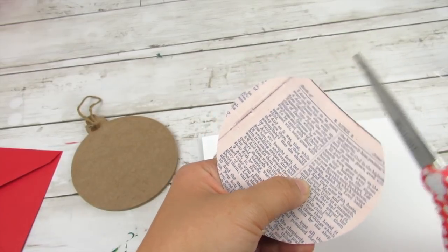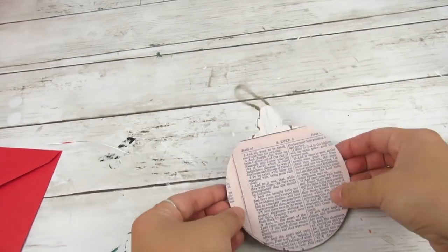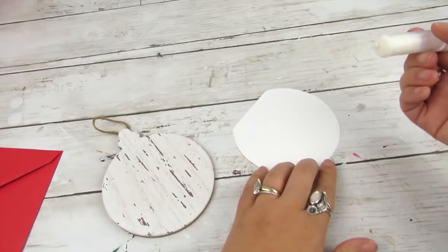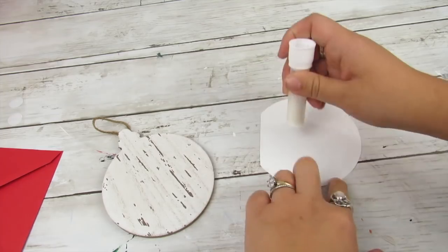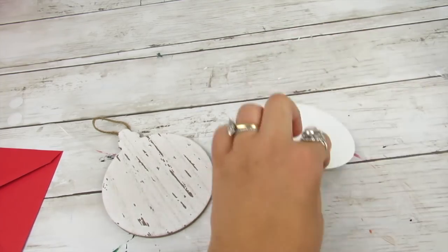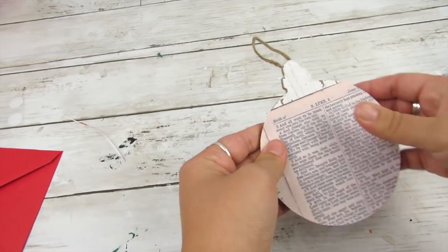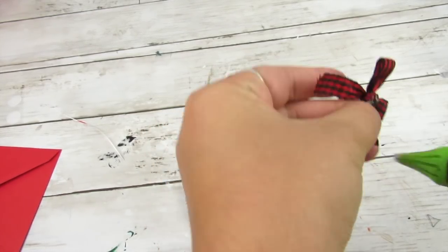So like I said, I trimmed that top piece so you could see a little bit of that whitewash wood. And then once we glue this on, I'm going to go ahead and add a bow just to finish it off. And that is it for this really simple and beautiful ornament. I saw this on Pinterest and I just had to make one for my tree. So I will link that Pinterest inspiration post down below and then where I got that printable.